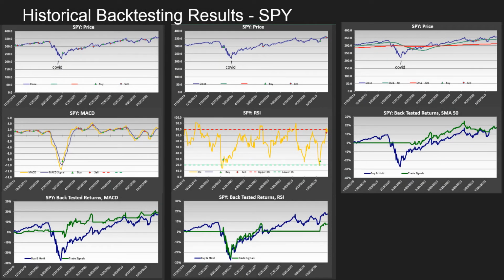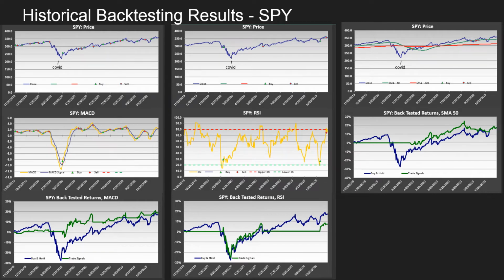Here we can see the charts for our backtesting. The first row is the ETF's price, the second is the technical indicator, and the third is the backtested returns. If we look at the first set of graphs on the left, we see MACD. What's interesting here is that right before the market tanked from COVID, the MACD signal confirmed a sell, helping our investors avoid substantial losses. We see this on the green equity curve as a flat line. Then, the MACD issued a buy signal close to the market bottom.